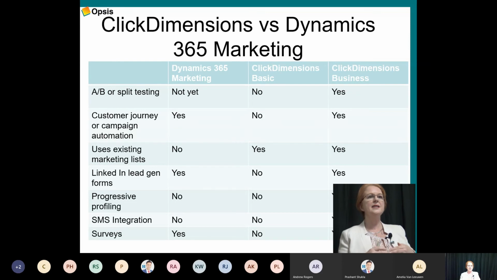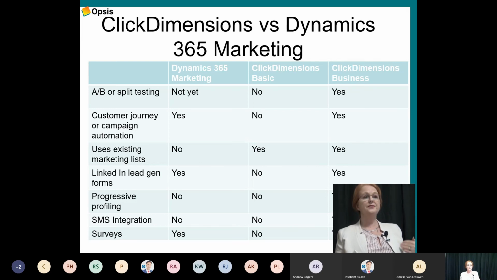But because it uses Dynamics and because it is so closely knit to Dynamics, it does really have marketing lists. However, Dynamics 365 marketing doesn't use those marketing lists. And if you're going to deploy Dynamics 365 marketing, you've got to learn a new technique for splitting your data and working out who should get what correspondence.